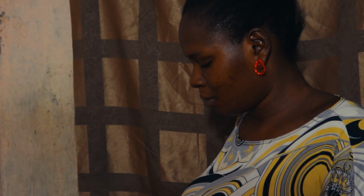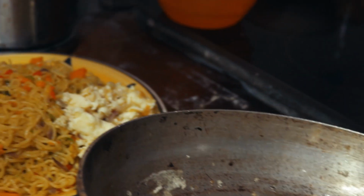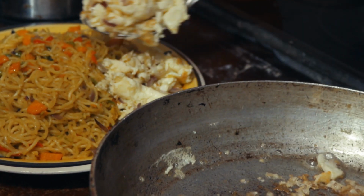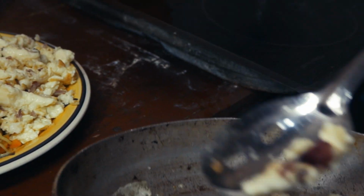My egg is ready, so I'll be adding it with the dish. So guys, this is how I make my veggie noodles with egg.